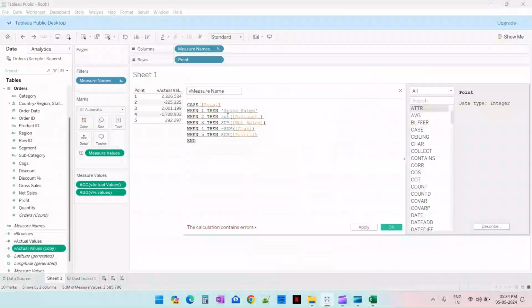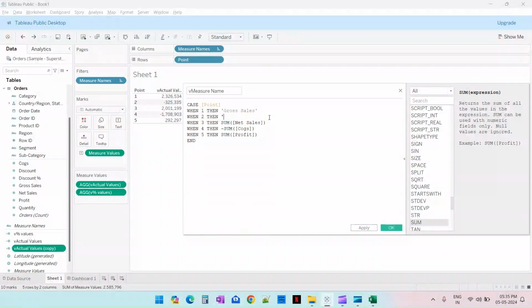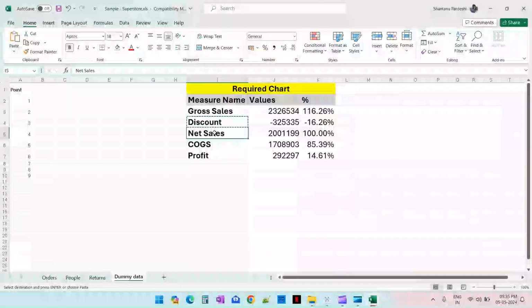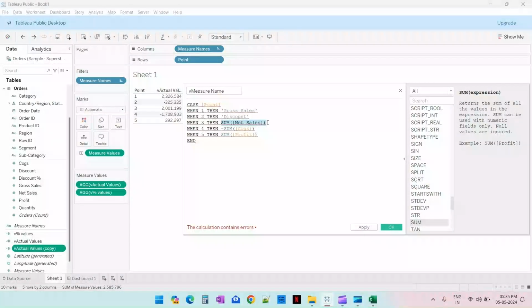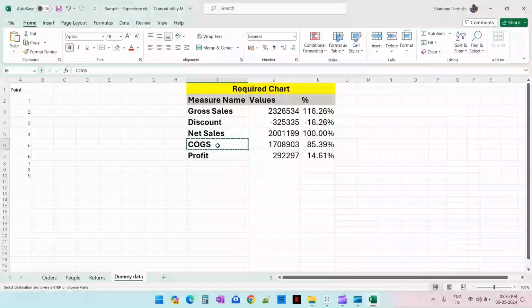Then second is discount. Third one should be net sales. Fourth one is costs.